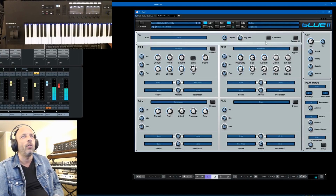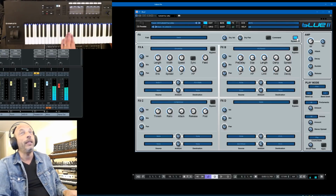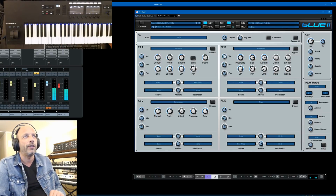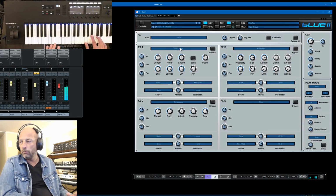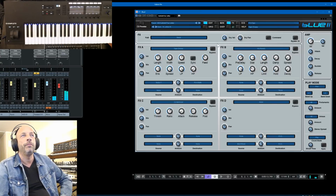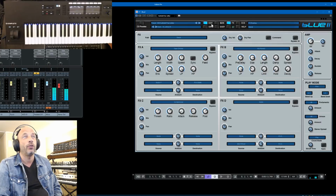So let's put off all the FX, so bypass all. It's up here. So you see, this sound is really made up by using the FX. So bypass all, I shut it down, and then you hear. So yeah, you see you have quite some options inside Bluetooth in terms of controlling the FX, and there's also this high quality reverb on board.